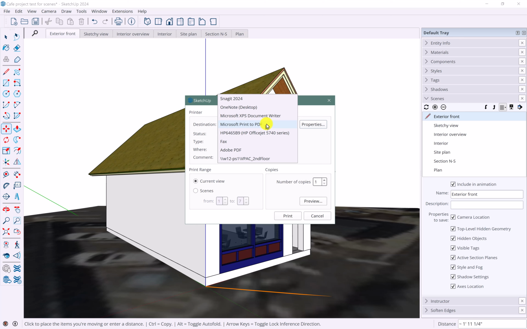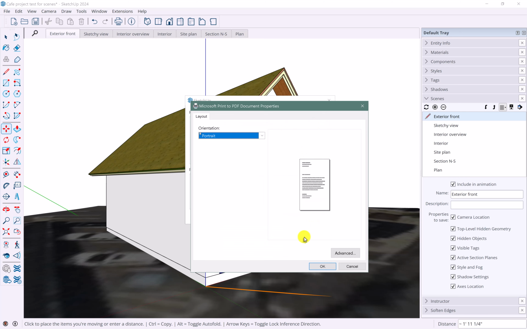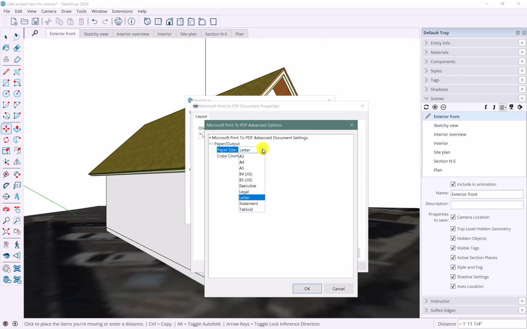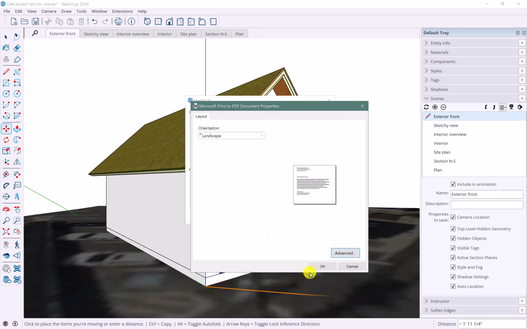Microsoft Print to PDF is a great option. So you choose that option, and you can even check the properties here. Let's see, we could make it landscape, and we could go to advanced and make sure that it's on letter size, which actually is not absolutely critical, but anyway, okay, fine.